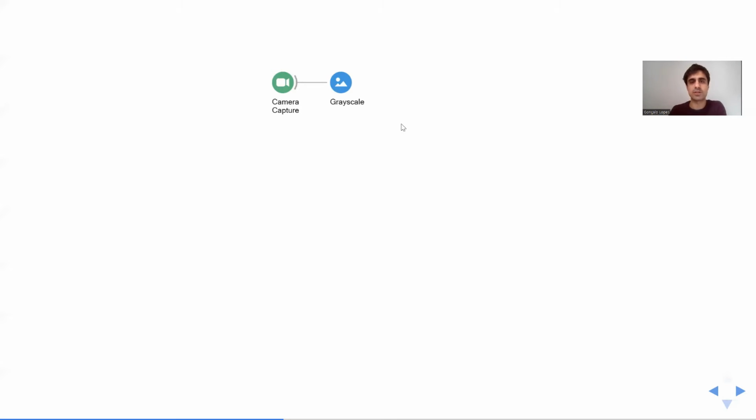So Bonsai tries to capture that intuition explicitly in what we call a workflow, which is a structural diagram of how exactly these data streams connect to each other. Here is an example of a very simple workflow where we have a source of video, a camera, and another operation downstream, grayscale, that connects to the camera. And what a connection means here is simply that grayscale is receiving notifications every time that a camera is producing a new value.